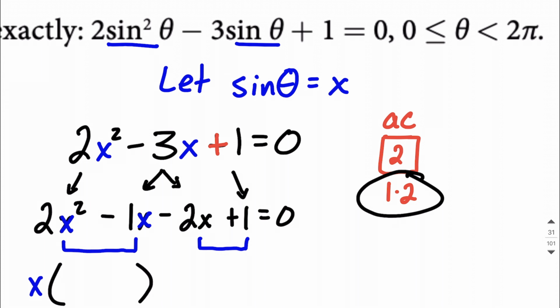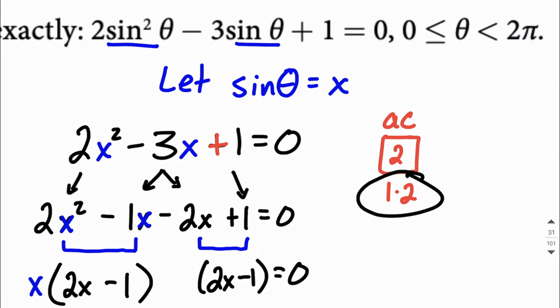By removing that common factor, we're going to need a 2x to produce that first term, and we're going to need a minus 1 to give us that second term. For factor by grouping to work, the second pair also has to have 2x minus 1 inside this set of parentheses. So a lot of times I write that out and then kind of work backwards and say to myself, what can you say they have in common? Well, they don't have much in common, but we can say they both have a 1 in common, and we have to make it a negative 1 so that if we redistribute, we get those same 2 terms back.